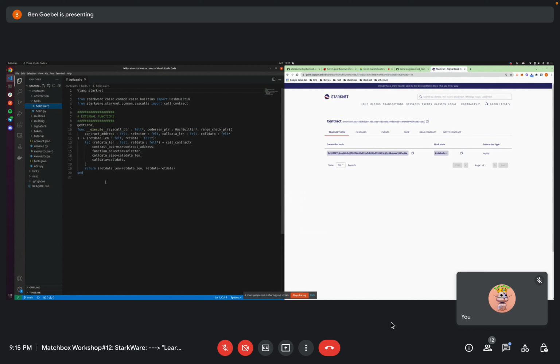since accounts are just smart contracts, there's one caveat to that, which is that accounts on StarkNet have a canonical entry point of an execute function. So it needs to have an external function that's named, explicitly this name, __execute__, with the 2 underscores in front and the 2 underscores in back. And that's it. As of now, that's it for an account contract. So this is the simplest account contract you can have.